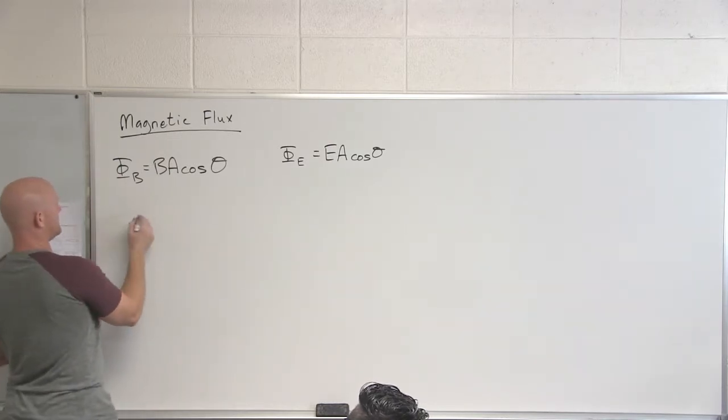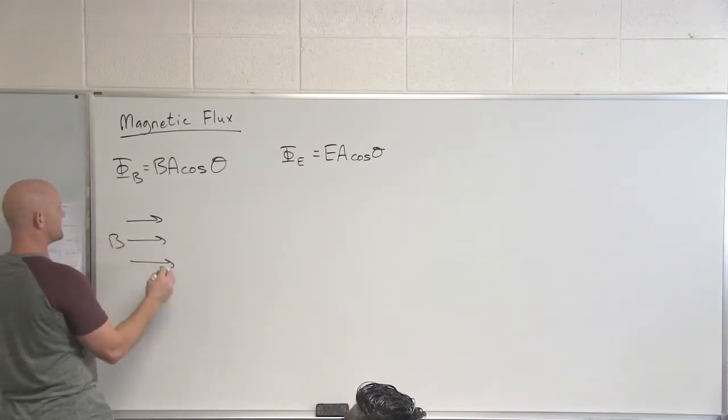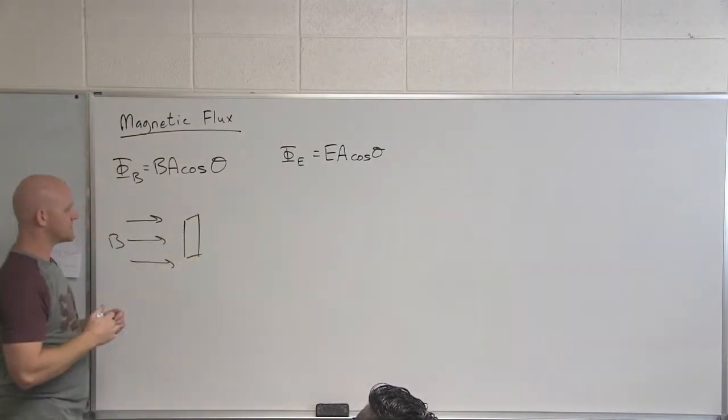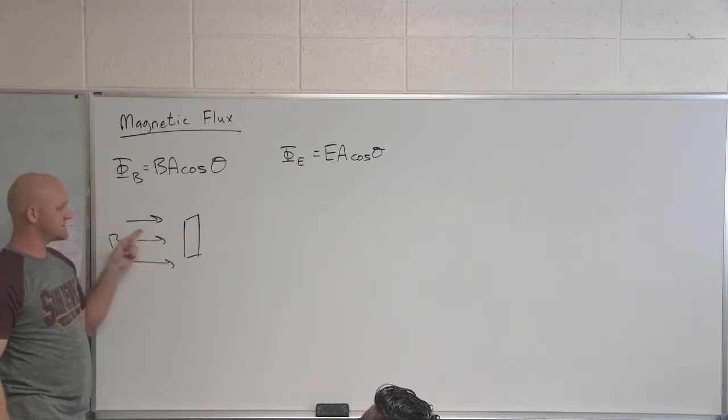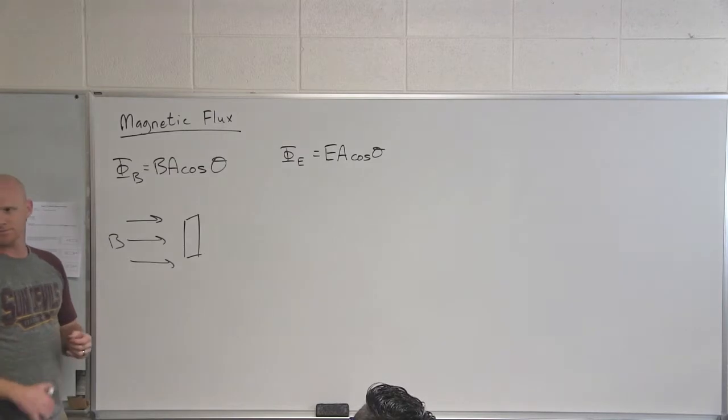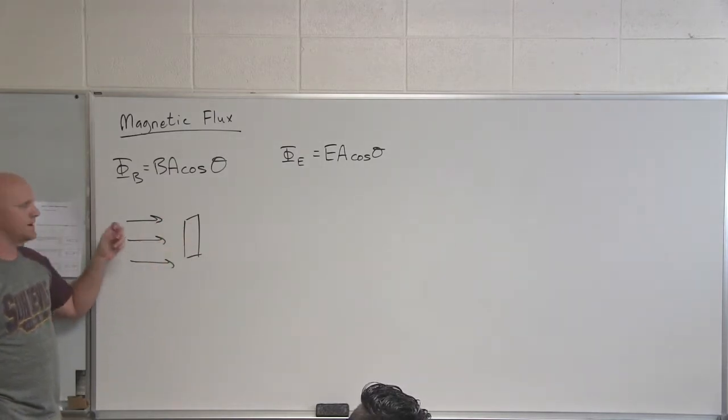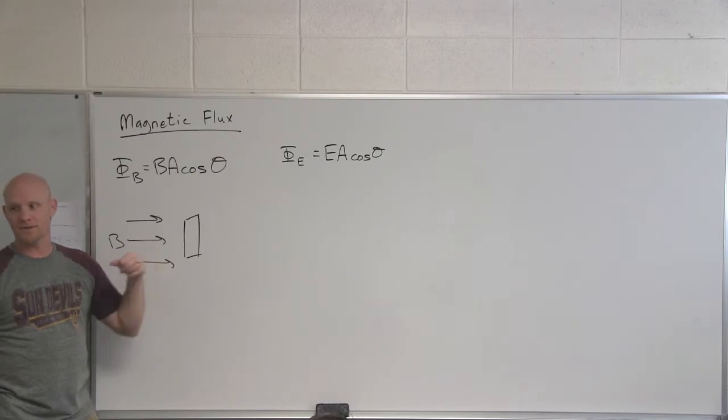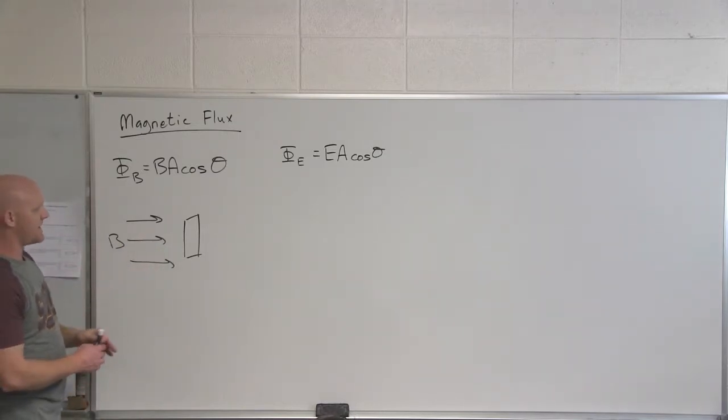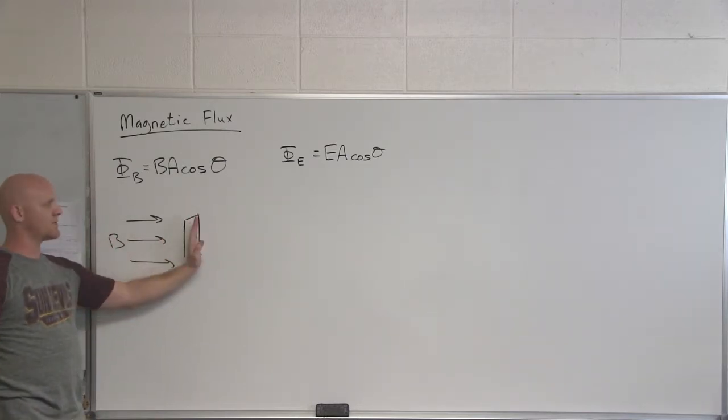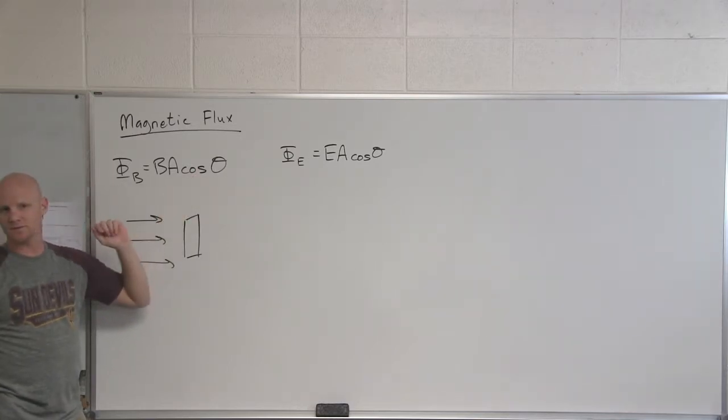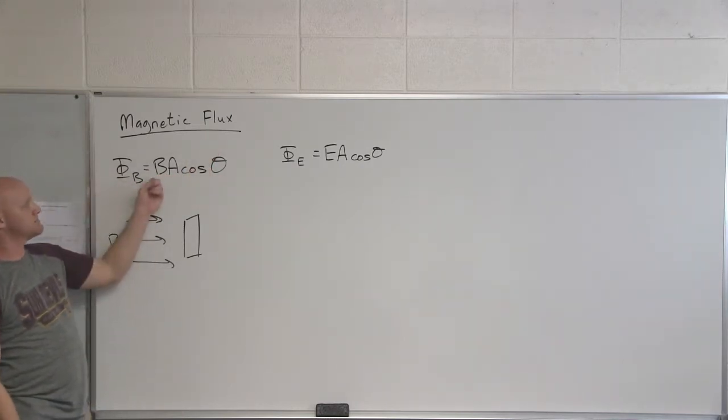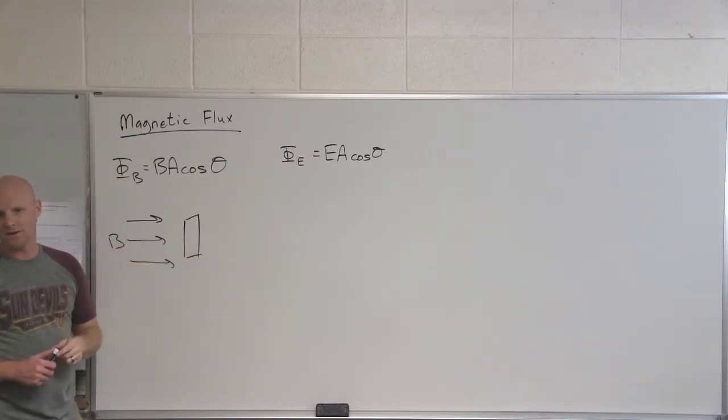One thing to note, if I have a bunch of magnetic field lines pointing towards the right, then I would want my surface here - how do I orient this thing to get the maximum number of field lines passing through the surface? Yeah, I want the plane of my lovely surface to be perpendicular to the field. In this case, that's how they define cosine theta. Theta is the angle relative to the normal, perpendicular to our field. If I have this surface exactly perpendicular to these field lines, that's when theta equals 0. What's the cosine of 0? 1. Essentially you'd just be left with B A. The maximum your magnetic flux is going to reach is B times A, and that's when the plane of your surface is exactly perpendicular to your magnetic field.